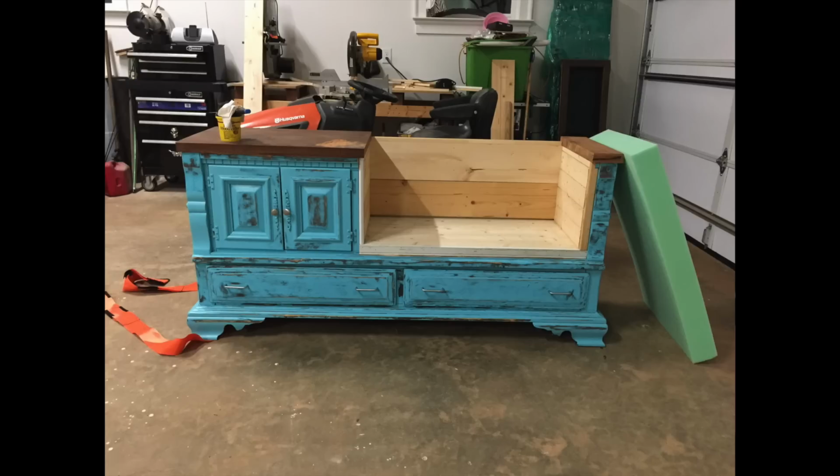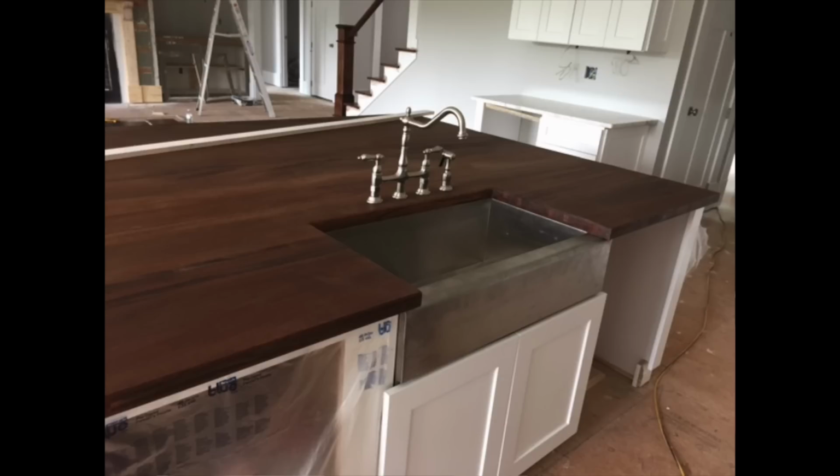As you can see in this picture, it's got a wood top. We had to move it in the garage because of rain. But it does have a wood top on it now. That is leftover countertops from our kitchen. We had enough pieces left over that we just used the leftover scraps from our kitchen island for the top of this dresser, and it worked out really well.